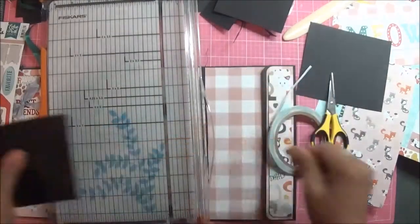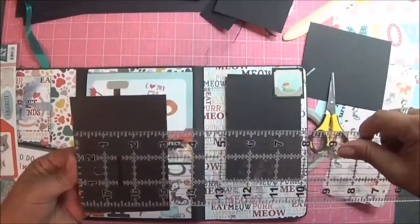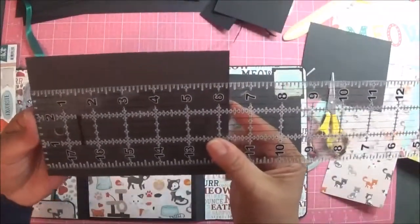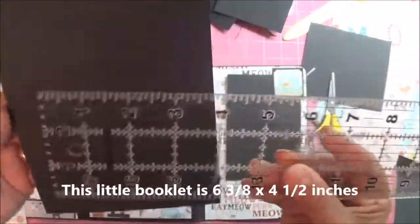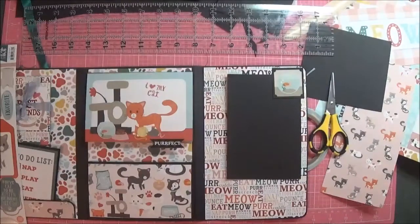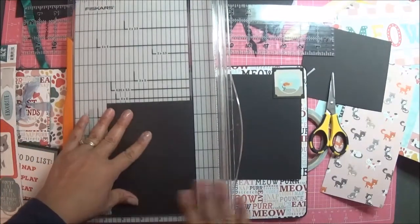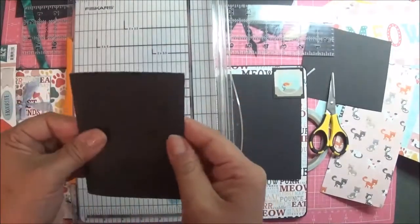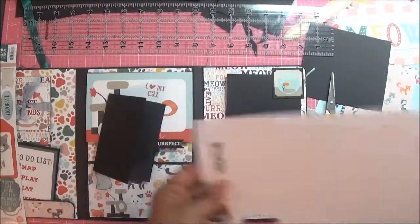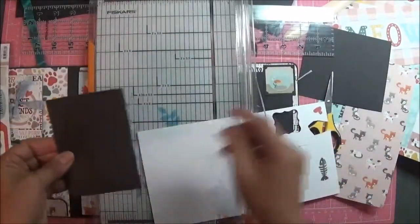Okay, so the measurement of this little booklet is going to be, when you fold it, it's 3 1/8, so it's about 6 3/8 by a little over 4 1/2. So I'm going to cut it down to 4 1/2 so it's even at 4 1/2. So it's a little bit bigger than the other one that we made. And then I'm going to go ahead and cut out some paper real quick for her journaling. So I think I said 3 1/8, right?